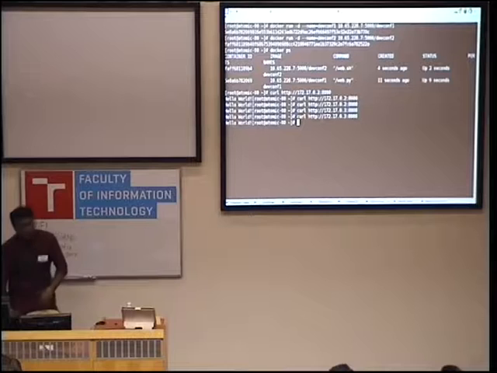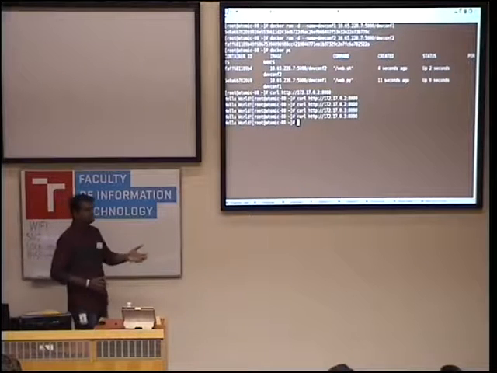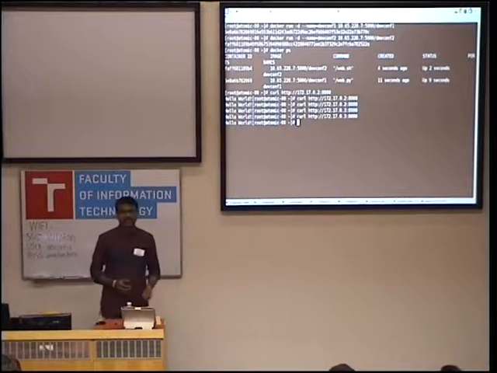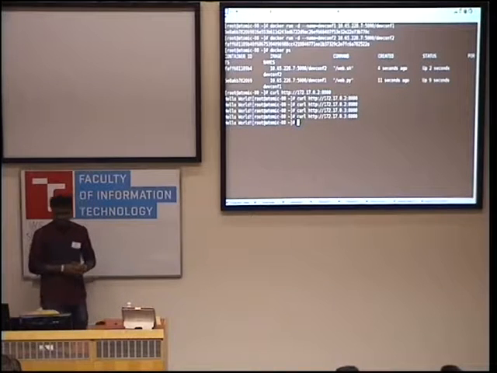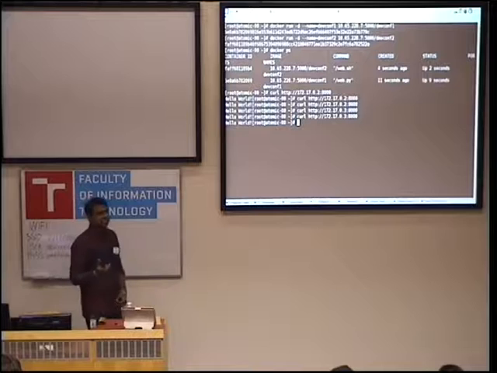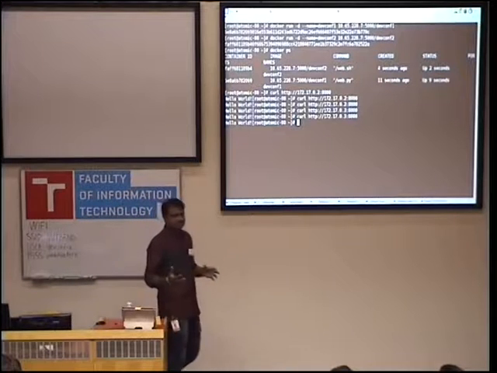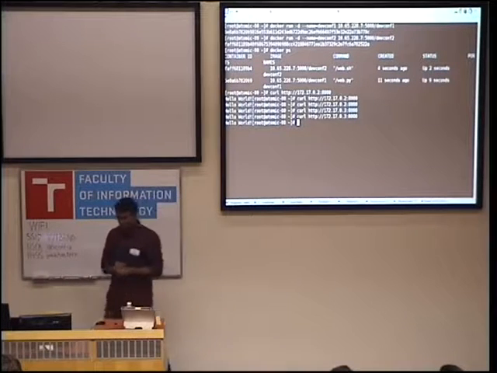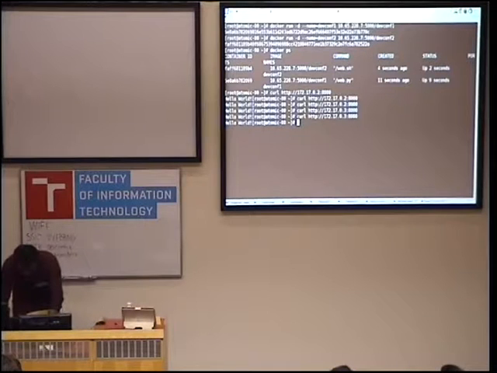The output is the same because we are running the same application on port 8000. It's just that we are changing how it is running.